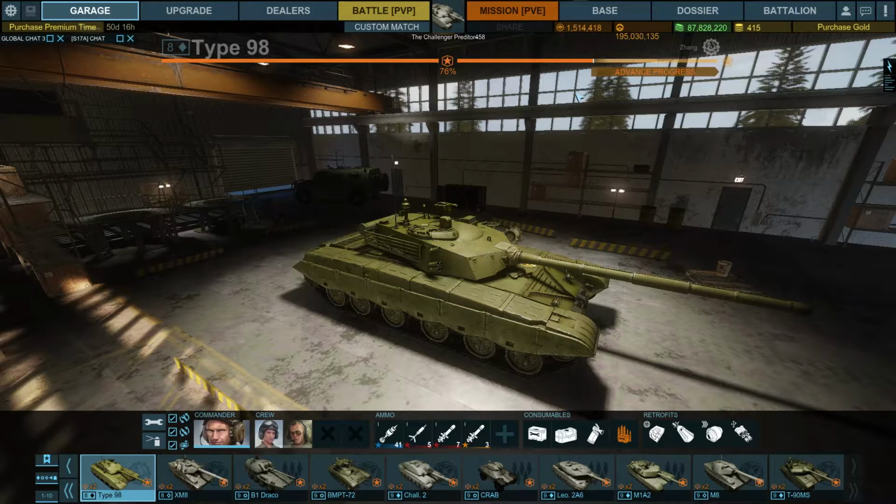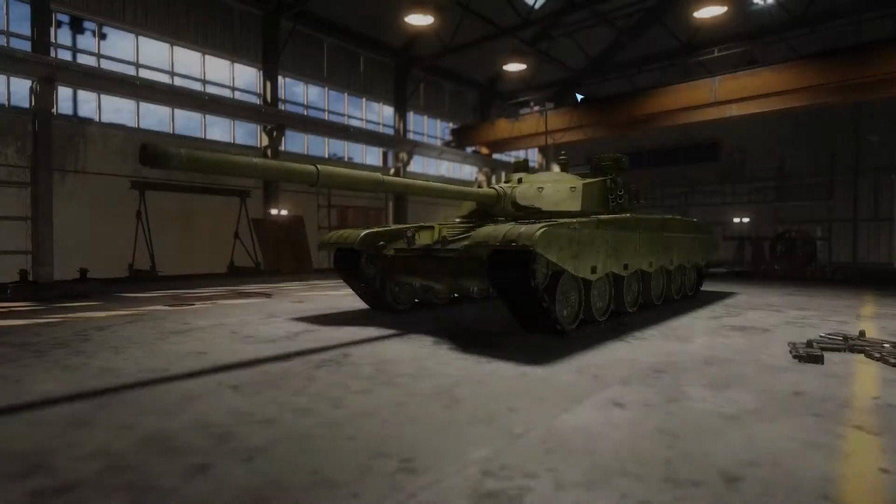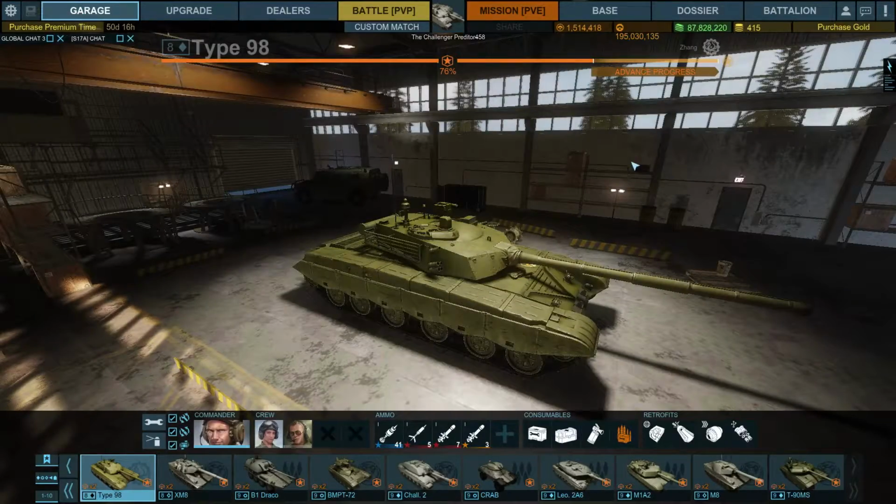As I said, initially this video was supposed to be mostly about the Puma, and then we were going to go into a PvE match in the Type 98 here, and I was just going to give a little update and talk about the issues that I've been having at the moment, why there hasn't been too much content, and why there hasn't been too much Armored Warfare content. So instead, we're just going to have to go straight in and look at the Type 98 in a PvE battle. Before we go over there, let's quickly go over the stats.